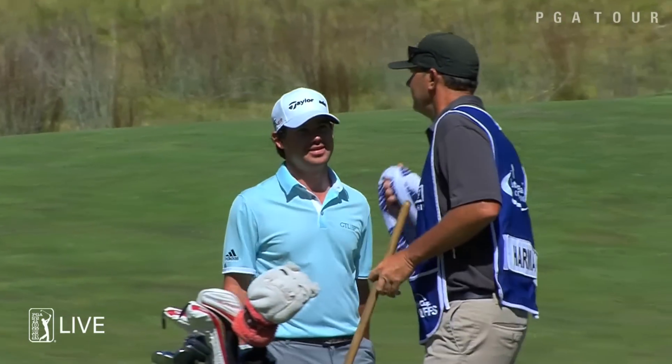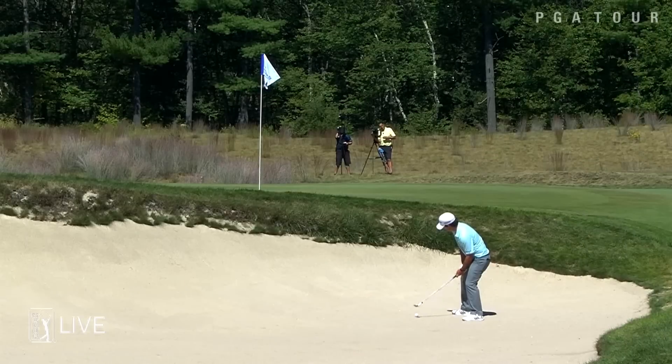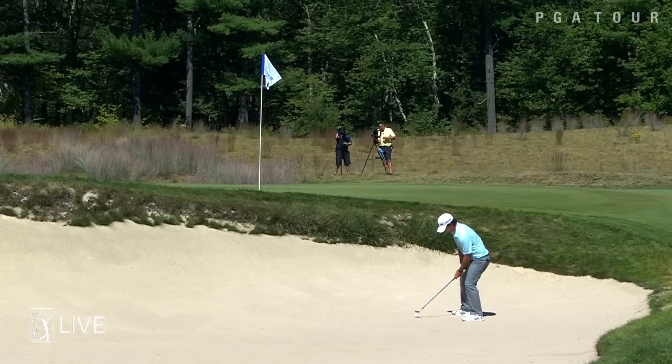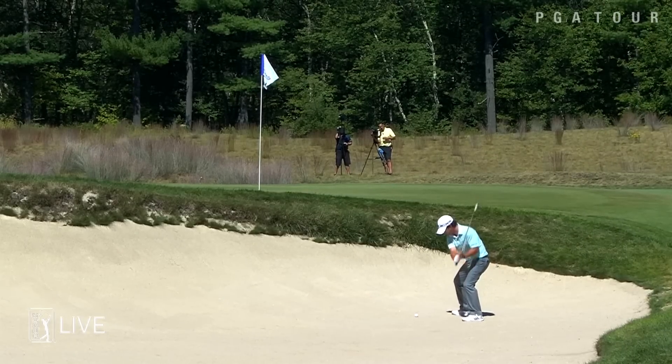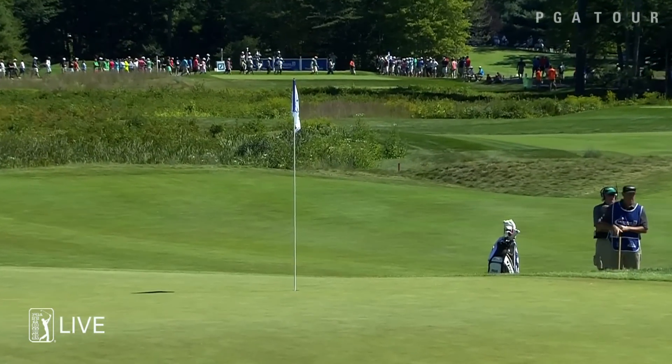Charles had seen some serious holdouts from this guy in the last couple of weeks. In the last two groups we've seen our first double of the day, and we've seen our first eagle, courtesy Brian Harman. He was fidgeting over it for a long time, but the strike, the sound of it, it was crisp.